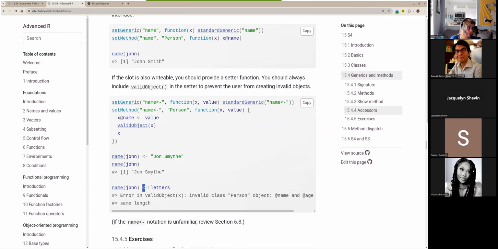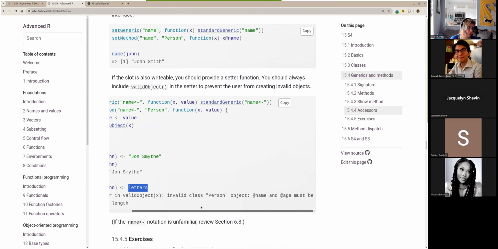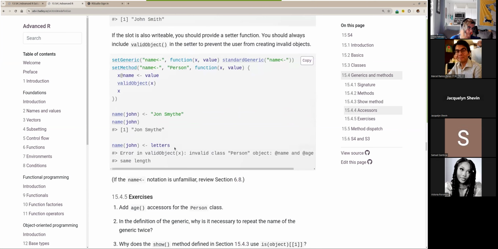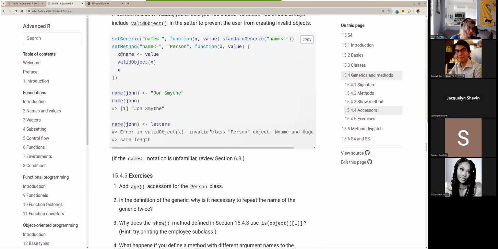But you can try to give it the letters internal value, which corresponds to the letters of the alphabet, which is not the same length as age. So it will give you an error, right? Hopefully everyone's familiar with the letters internal object.